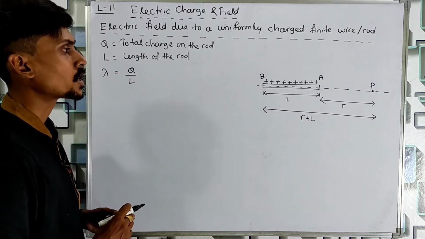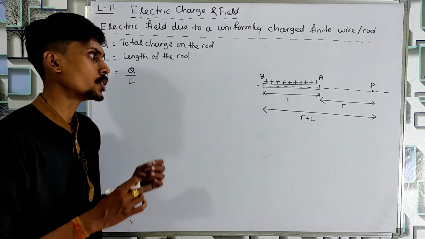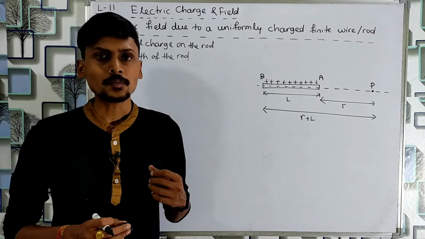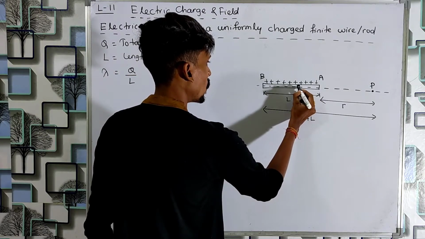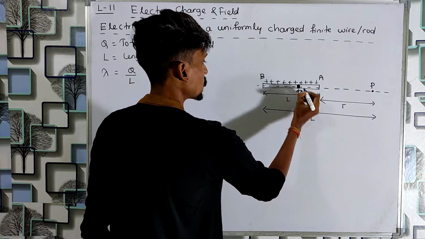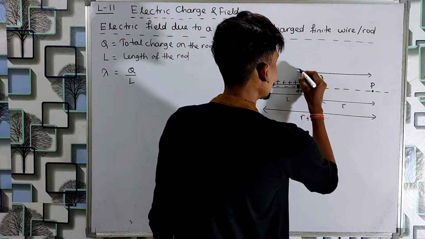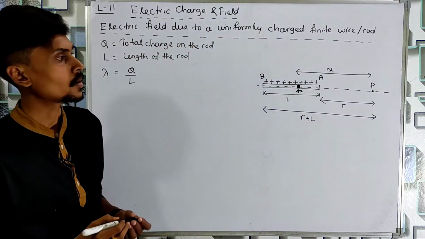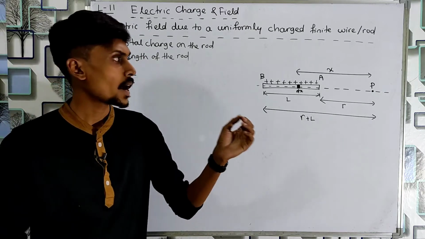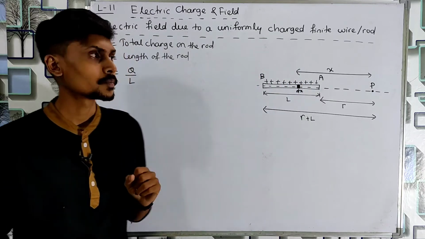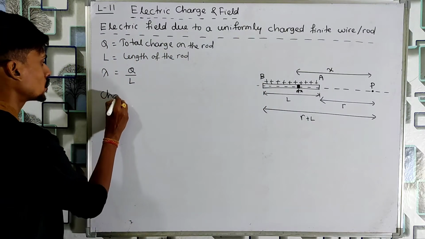So now we are going to derive the expression for electric field due to this wire at the point P. And since this is the case of continuous charge distribution, we have to follow a procedure. The procedure is, first we have to choose a small element of thickness dx, and suppose the element lies at a distance x from the point P. We have chosen a small element whose thickness is dx, and this element lies at a distance x from the point P, and the charge on this element will be how much?